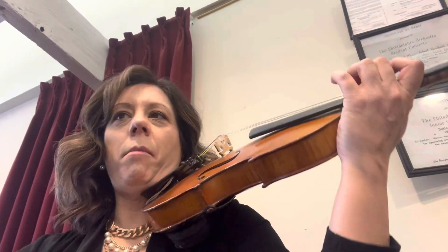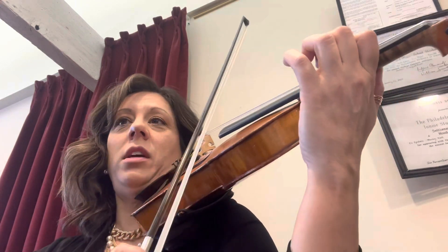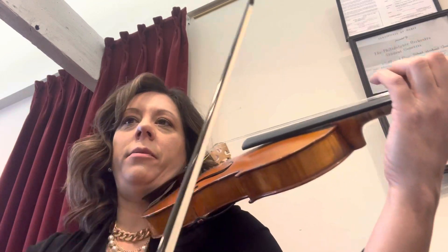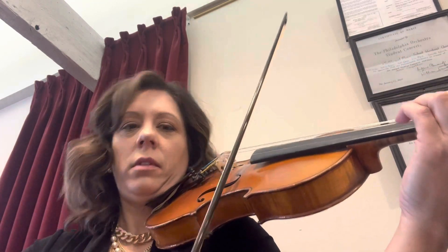One of the first places is measure 11. You have this note — stop — and then you have to get the bow in the string. Stop, and then dig a little bit. Sort of pinch the string a little bit. Play that with me. Ready? Dig. So it's going to be a kick on that double down. Let's try that. Ready? Go. Play. Kick. One more time — stop, kick. Excellent.